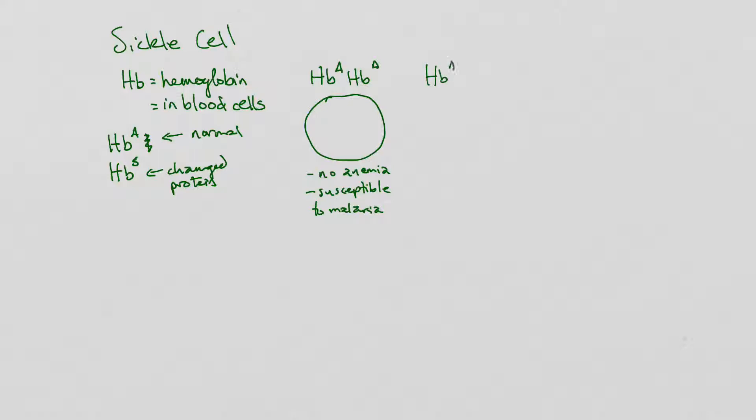There's a heterozygous person who has one copy of the HbA allele and one copy of the HbS allele. This person makes normal red blood cells, the same as otherwise. They get a mild anemia because their proteins show some of the characteristics, but not all of the characteristics. Because, remember, this is codominance.